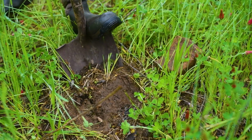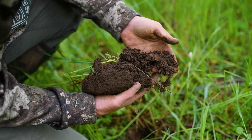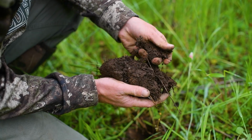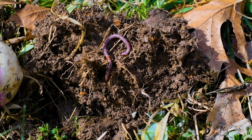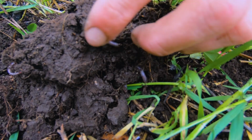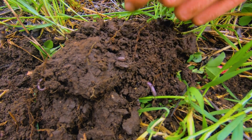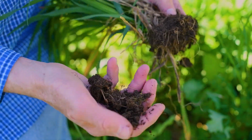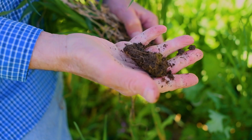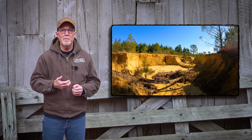Healthy soil, and we've shared this with you in the past, appears like rich, dark chocolate cake, moist cake. It's almost a little fluffy. There's pore spaces all in there, and those pore spaces are where earthworms and other critters have made pores through there, or roots have decomposed and left those open channels for new roots to follow down to find nutrients and water. And the darkness is from carbon. Carbon is black, and when plants are actively pulling carbon out of the air, and that's exuding or coming out of the root system and going into the soil, carbon is critical for all those microbes in the soil. So dark, loose, moist soil is ideal soil for plants to grow in. And all those components that create that were gone from this piece of property.